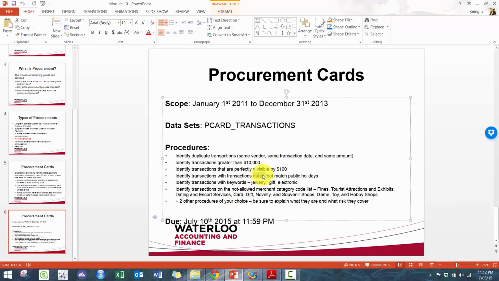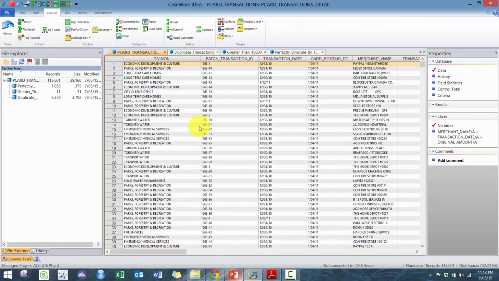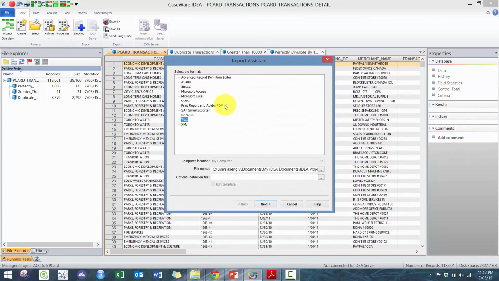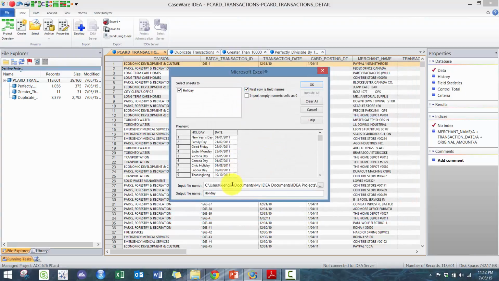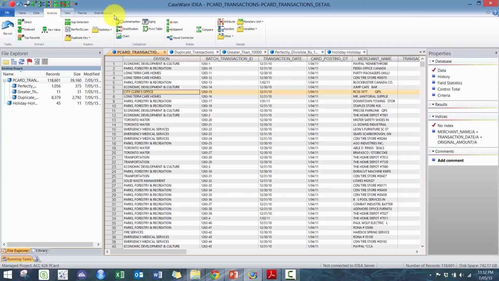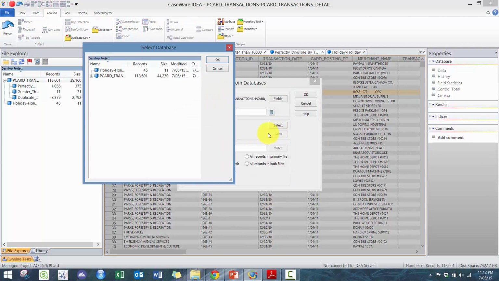Okay, next one is transactions that match holidays. In this case, I actually have another spreadsheet where I've collected all the data, so I'm going to quickly import it. Now I'm just going to quickly join the data using transaction date.